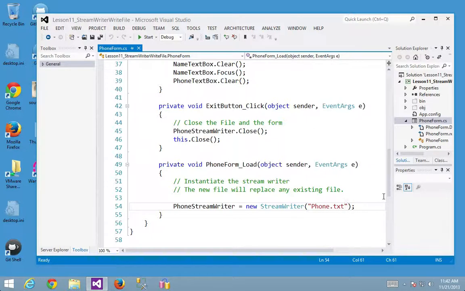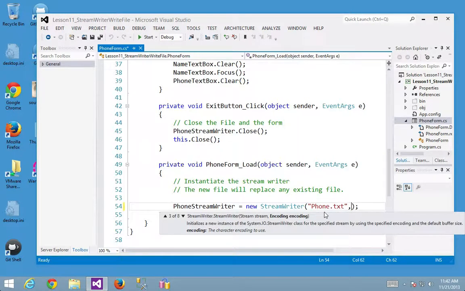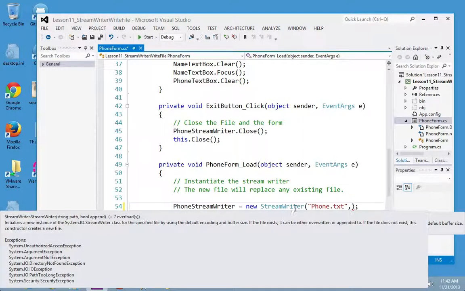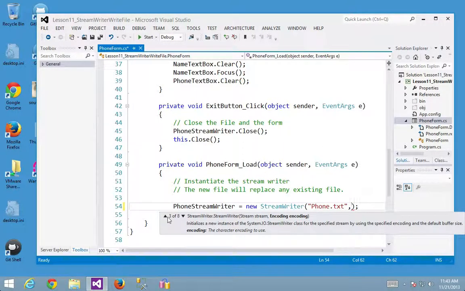That means I'm going to write a new file and overwrite my old file. That's the default here. This one will replace any existing file, just like it says. If I push a comma, it'll tell you, hey, what's the encoding type? And there's different kinds. One thing to notice here, and IntelliSense will tell you if I actually add in different arguments for this overloaded constructor that StreamWriter is, right? It has a bunch of different options.